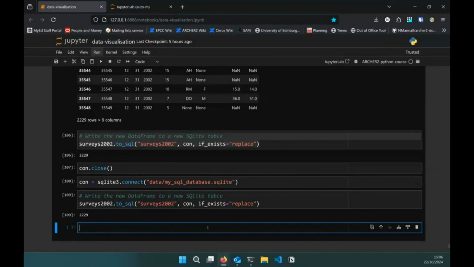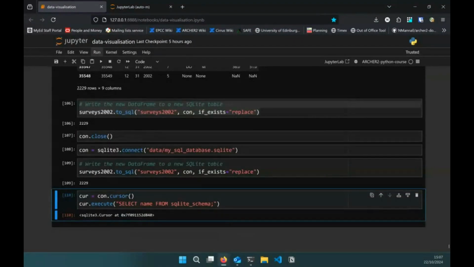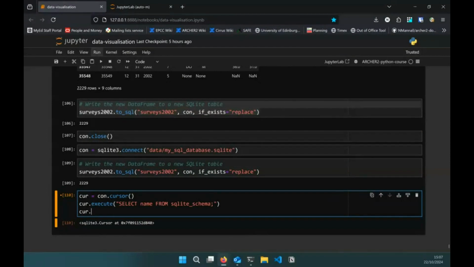But then what I can do is I can say, oops. There we go. I'm just going to select the name property because that will tell us the useful things.